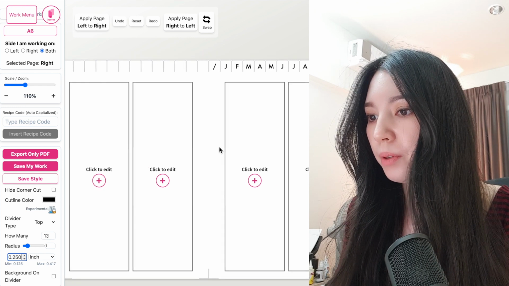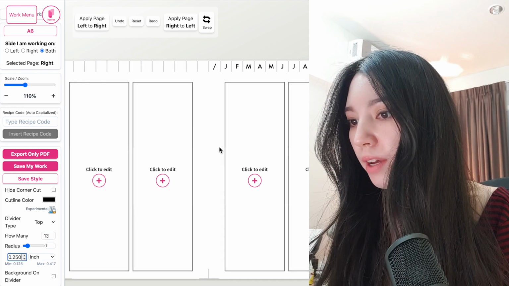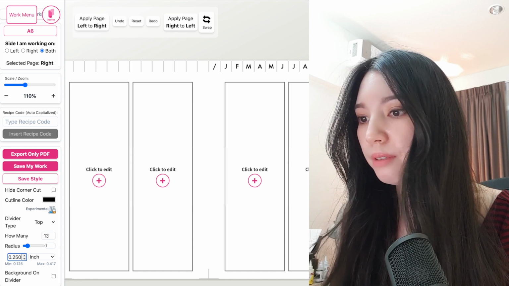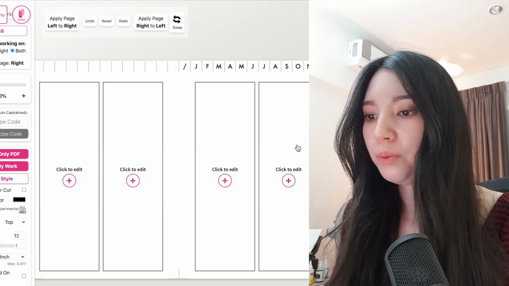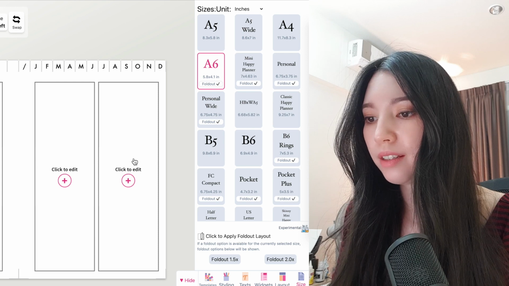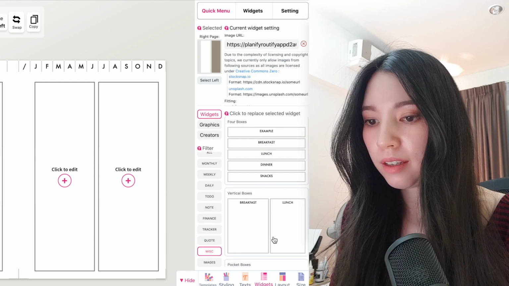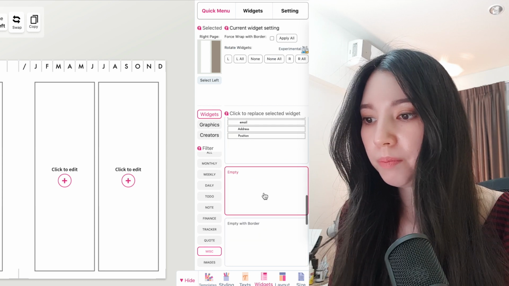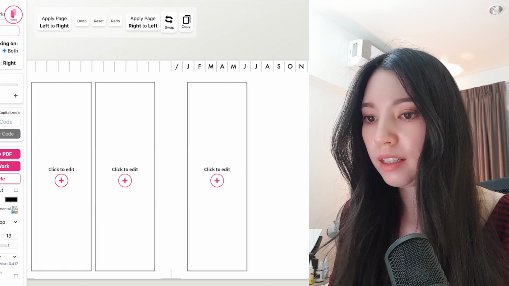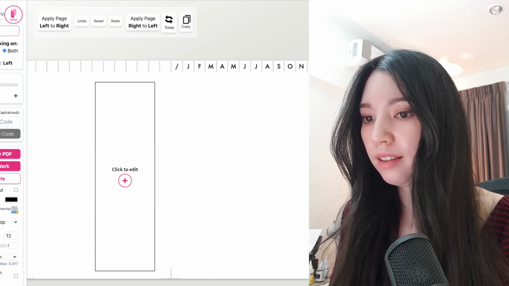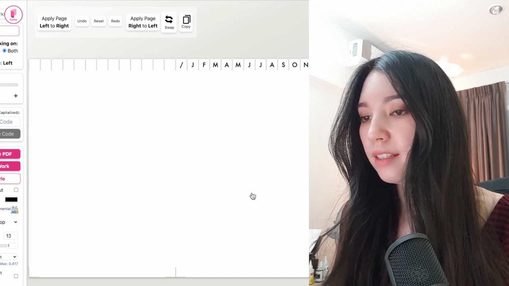And here we go. So now you see that you have these boxes here which you want to delete or erase. But you can't erase any widgets, so what you have to do is click and apply an empty widget under MISC and apply empty widget, then click and apply and click and apply like this, and here you go.